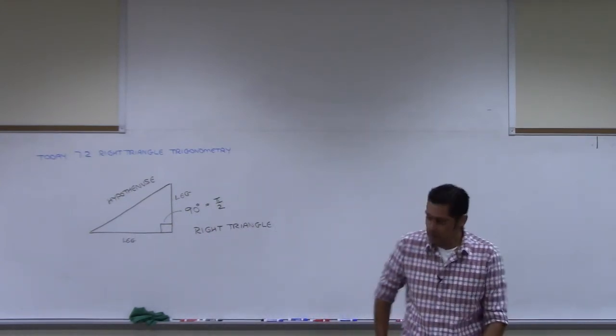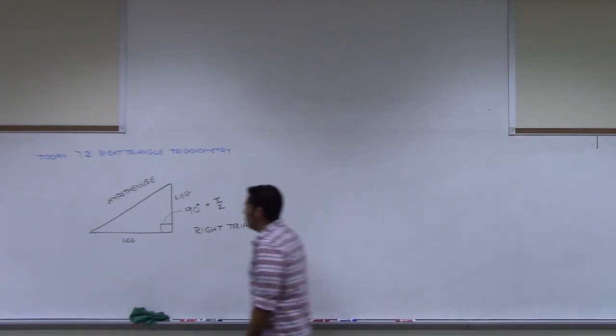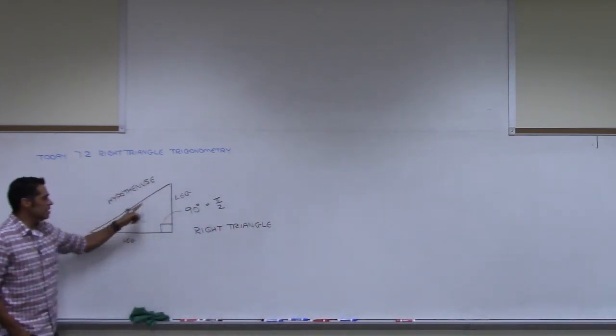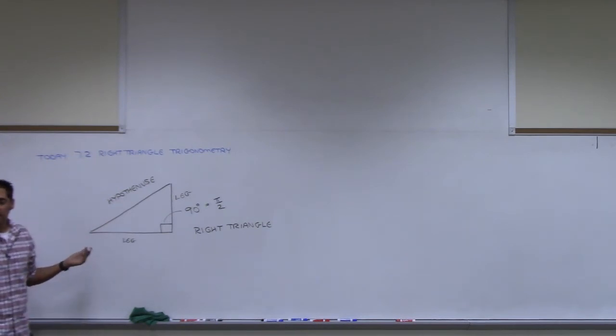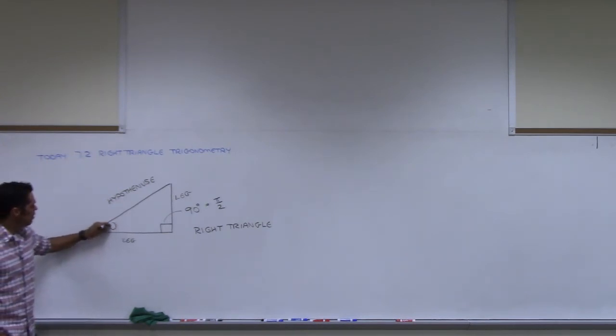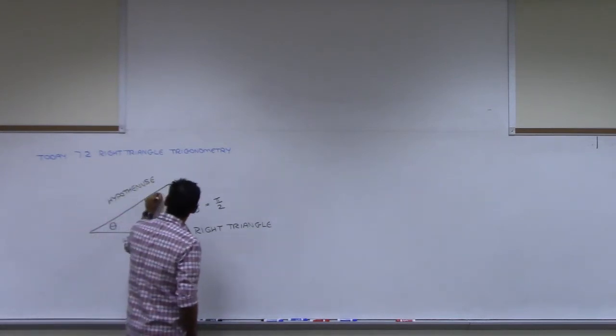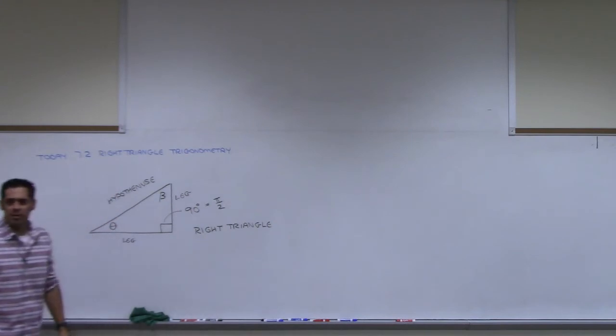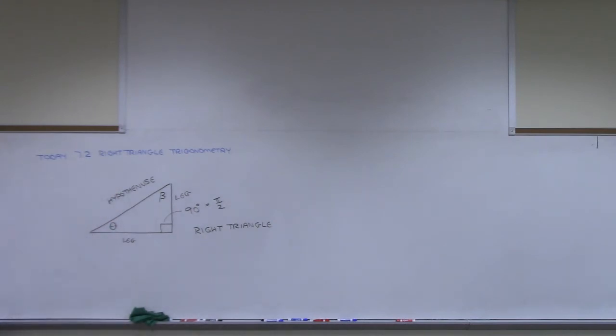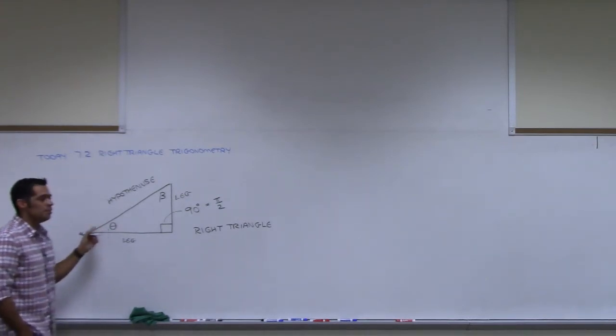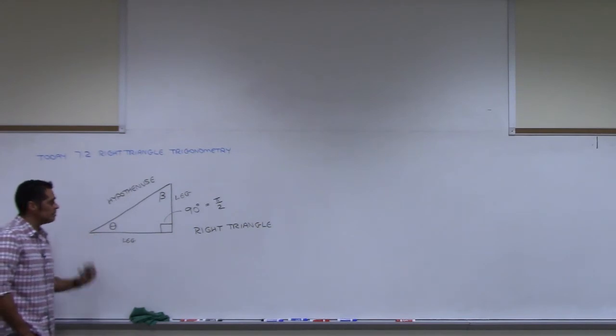Now, when we have a right triangle, we can label the angles in here however we want. The common labels we use are theta, and then beta, but you can use pretty much any Greek letter, or you can use capital letters like capital A, capital B. The book does variations because in different textbooks they do different things. So I'll use theta most of the time for my angles.